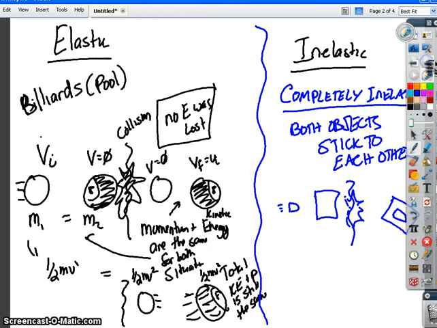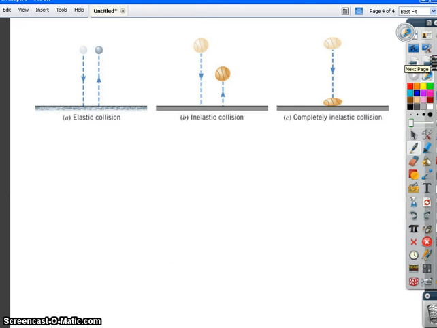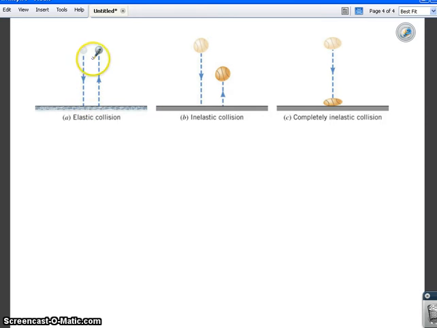This picture in your book is a great picture. It just shows an elastic collision between the ball and the surface. If there was no energy lost, then this means the ball would bounce and go to the same height every single time, because no energy is lost in this process. There's no friction, there's no heat change, there's nothing. This ball will completely gain all of its energy back after the collision.